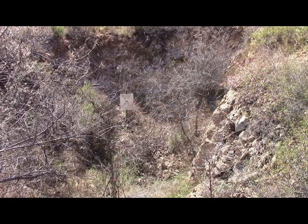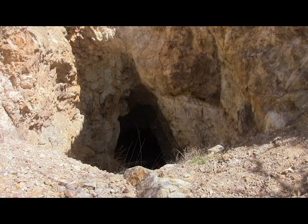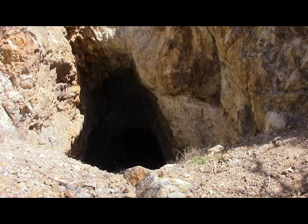The most obvious danger people think of is unstable ground. The one place that is usually most dangerous in old mines is the opening of a tunnel called the portal, or the opening of a shaft called the collar. Because the rock at this point is usually weathered and soft, and erosion takes a toll over the years, most portals and collars are unstable to some extent. Portals especially will often cave in and fill partially or completely with debris washed down over the years. Use extreme caution and don't be afraid to do a little judicious digging if indicated to make things safer. This is also the most likely place to run into snakes.